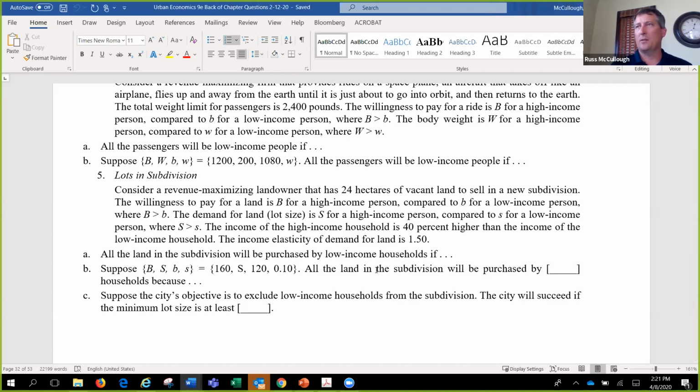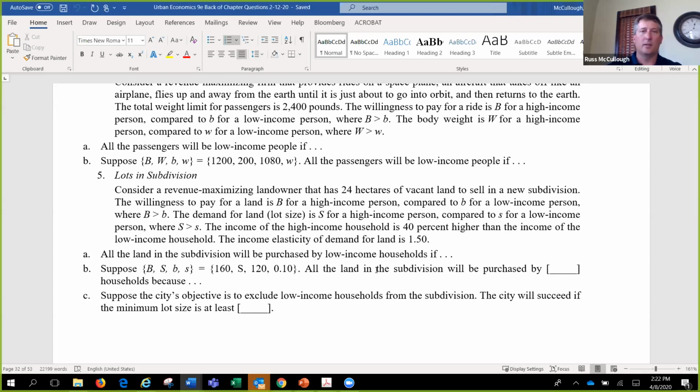Okay, Luke, the willingness to pay for land is higher per hectare. Yeah, that is definitely the direction they're heading with that ratio. I mean, what is that ratio? Little h and big H. What are they taking the ratio of to get that? We got that big B is 160, and the answer is 10 to the ratio.